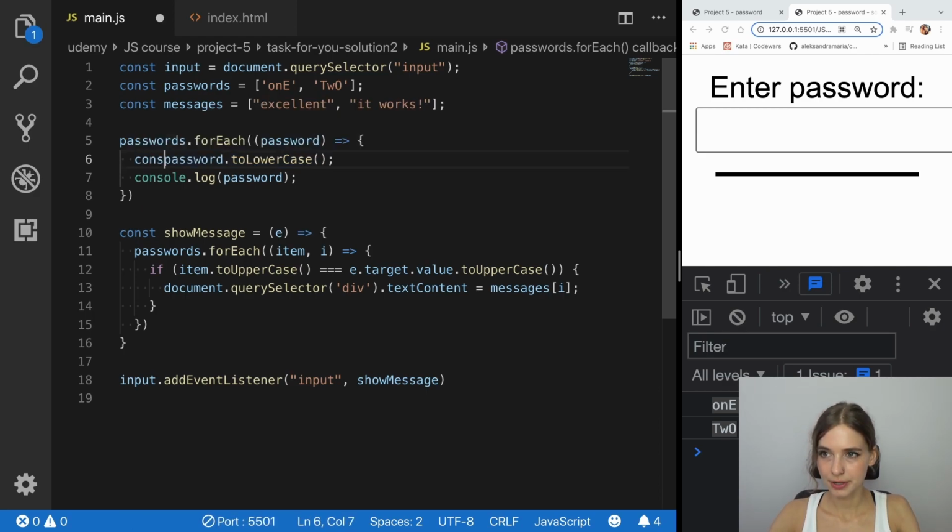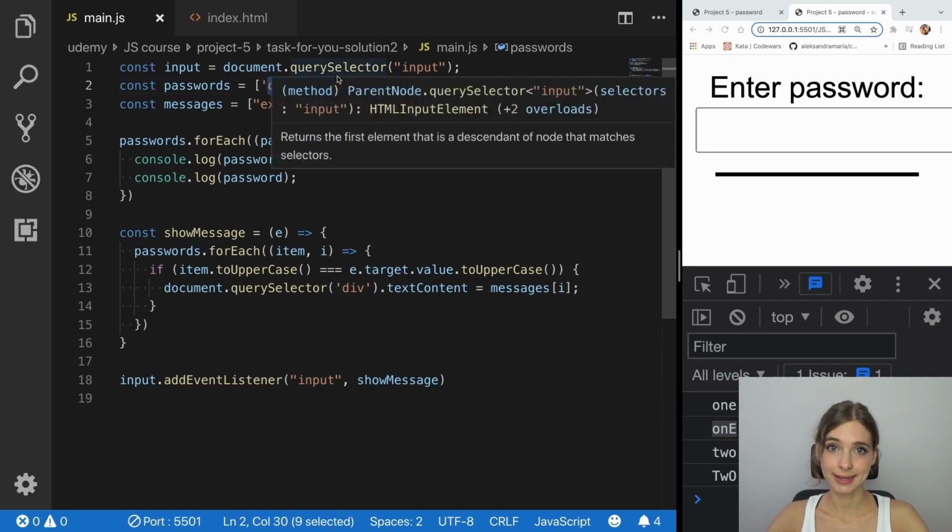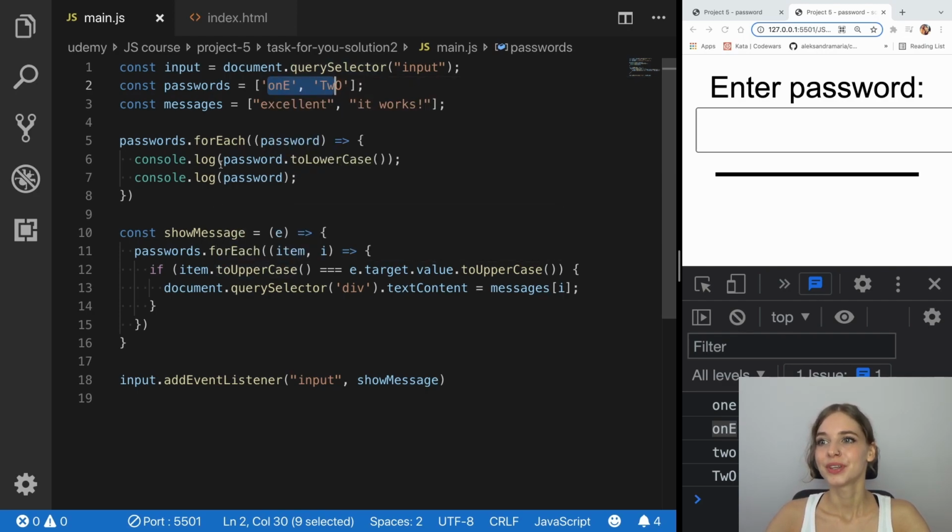I'm gonna make sure that you see that it worked. I'm gonna console log both. So you can see that the first console log changed the password to lowercase, but the second console log on line 7, returning the actual password from the array, is still the same. So we did not do anything for our project. Cool. So let's remove that console log.